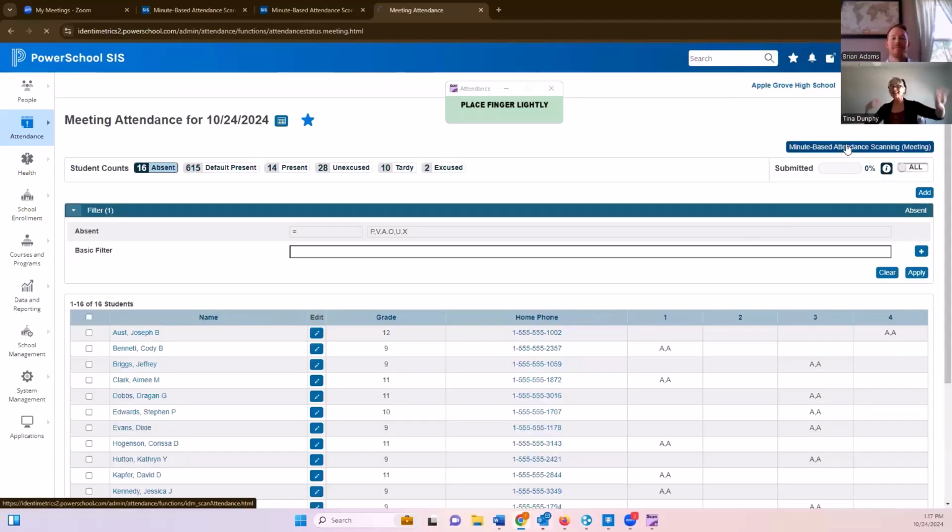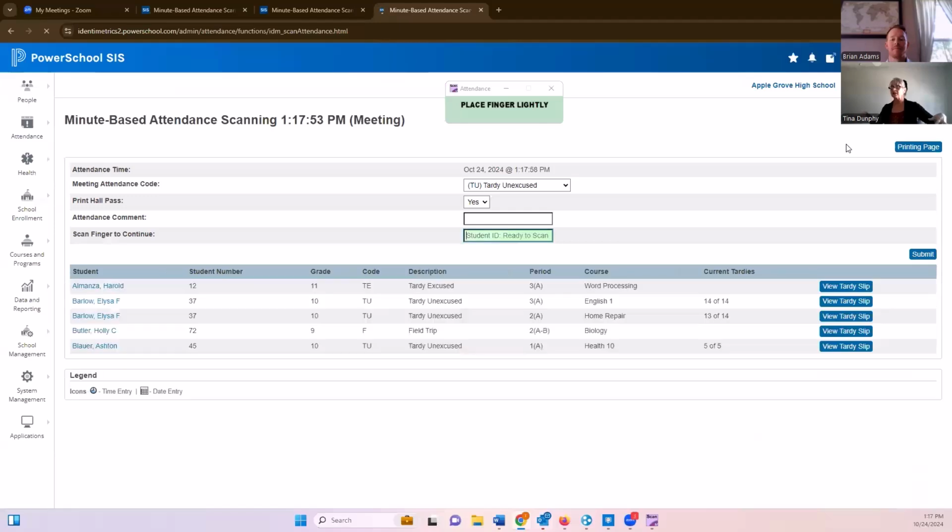Okay, so we're coming back to the scan page here. I want to bring us back to this starting point and do a little review. Again, this is the scan page. This is the page that needs to be open when your students are coming in late to the building or leaving early so that we can record attendance in PowerSchool. We are recording directly. There is no sync required. This page is a daily view. At the start of every day, when your attendance team logs into PowerSchool and opens this page, there will be nothing there until attendance begins to be recorded as students travel through the front office.